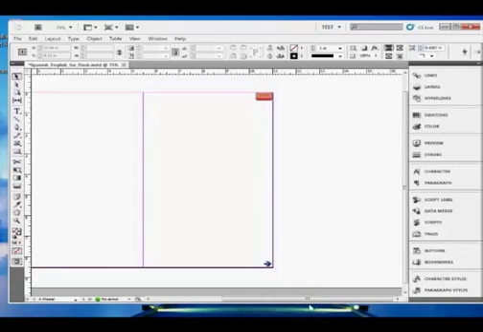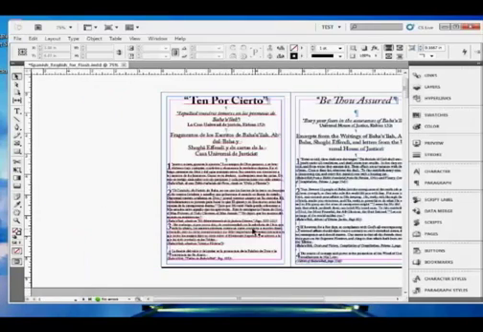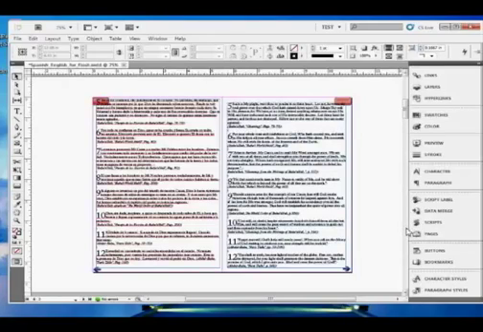So the buttons are on the master pages, and when we go back to the regular document pages, we didn't apply the master page to page one. So it doesn't have any buttons on it. That would be go to previous page, and we don't want that on page one. And similarly, we don't have the go to next page on the very last page. So once you've converted the buttons and got them where you want them, what you do next is export the document as a Flash Player file.